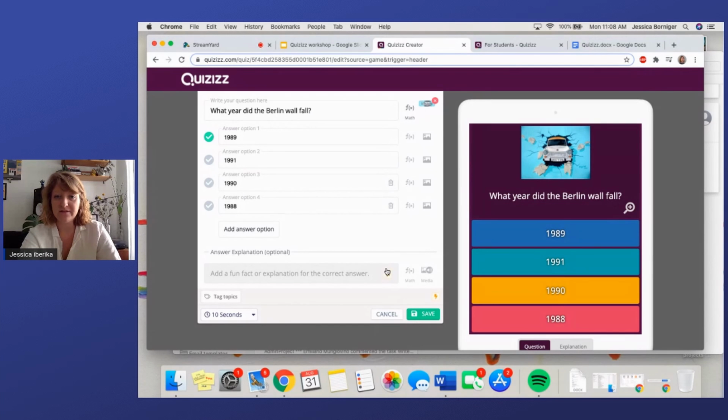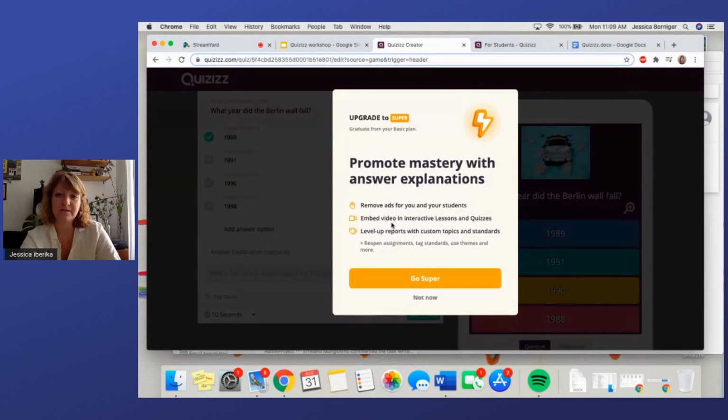And whenever you see the lightning bolt here, this indicates that it is a pro feature. So Quizizz is free for almost everything you need to do, but there are some features that are only available if you create a paid account. That would be something like this. You see here, upgrade to Super. This would remove any ads. So for it to be free, there are sometimes ads that come on Quizizz. If you want to embed videos, so have this kind of extra media feature, then you would also need a Super account. And if you want to have advanced reports, I'll show you a bit what the free report options are.